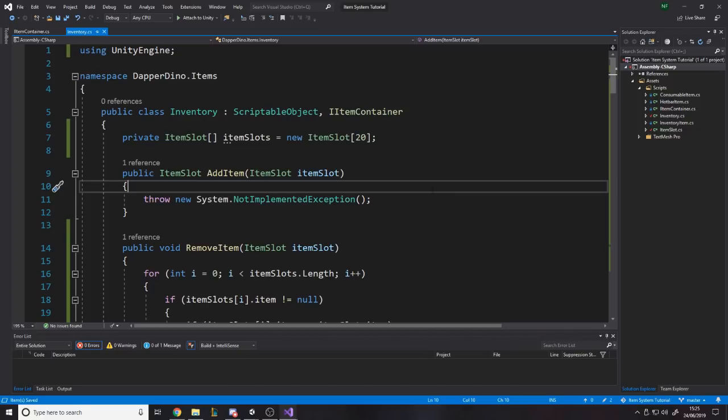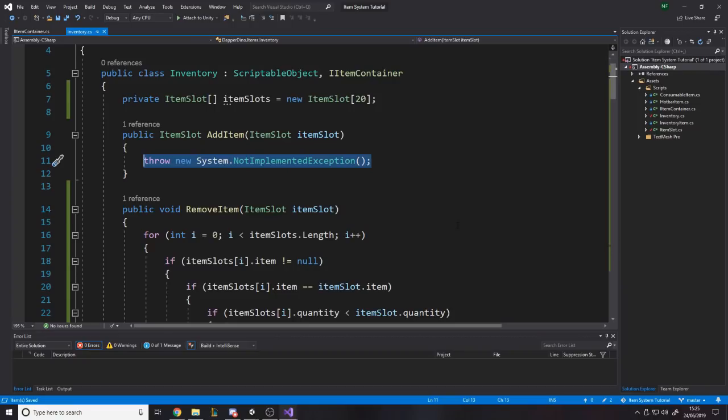And now finally onto the big function, the add item function. There's quite a lot to think about when you're adding an item, surprisingly. It's not just a case of chucking it in a list. So I'm going to explain the different scenarios as we go through writing this. And this could probably be refactored, but it's the way I wrote it and it works just fine. Though if there is a simpler way, then feel free to let me know. But let's get into it quickly.